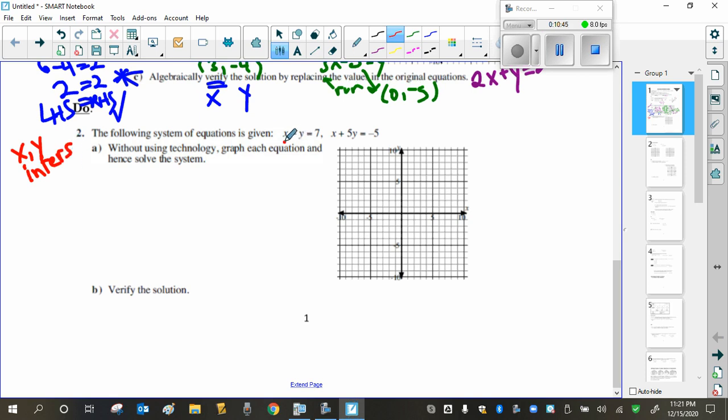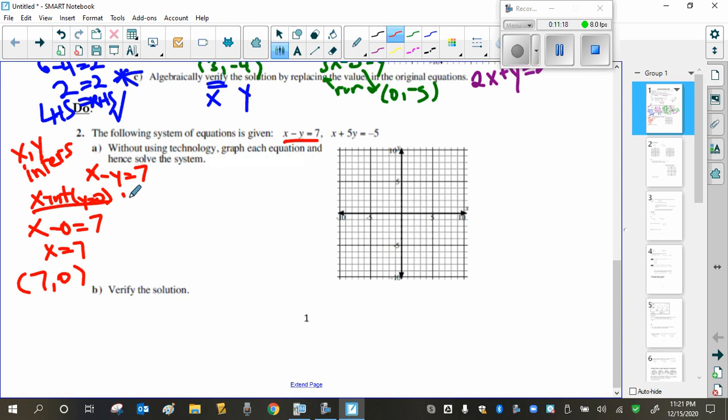So I'm going to find the X and Y intercept of X subtract Y equals 7. Sometimes I'll tell you what to do. So it might say solve graph using the intercepts, or it might say graph using the Y equals mx plus b, slope-intercept form. If it doesn't, you have your choice, whichever one you like better. Okay, for the x-intercept for this one, we know that y equals 0. So x subtract 0 equals 7, which just means x equals 7, which is the point 7, 0.